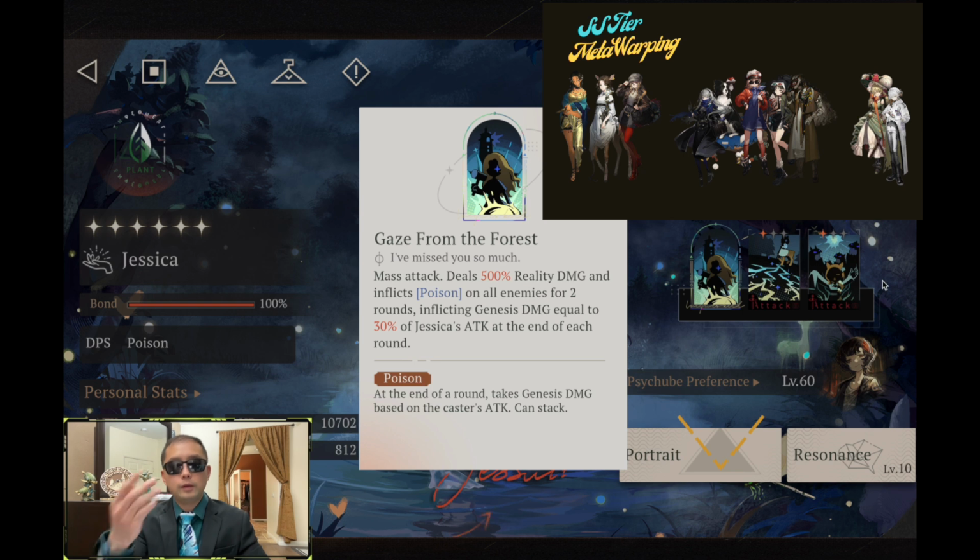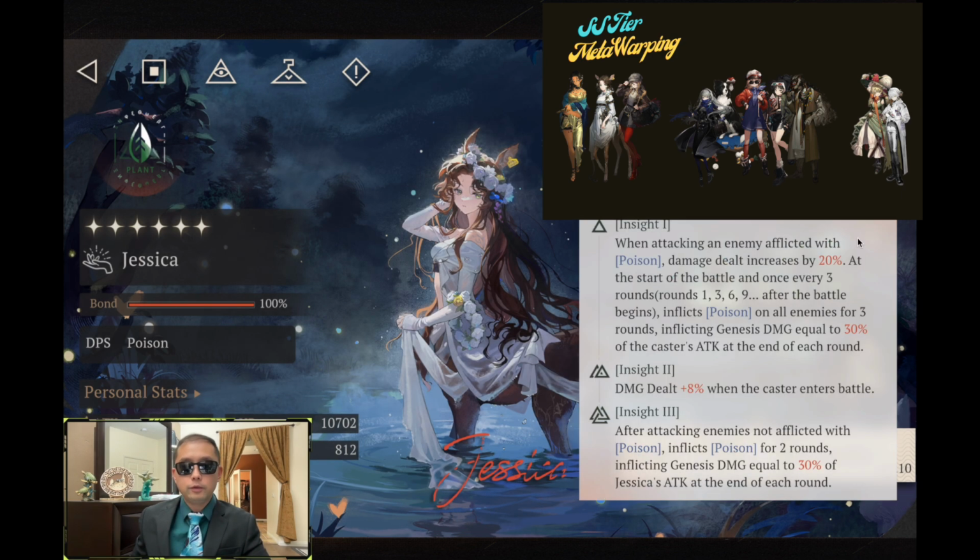Oh, wait, no, I'm sorry. It's explaining what poison does. Sorry, I was capping there. Poison does Genesis damage, that's what I meant to say, and that was illustrating the multiplier. The multiplier of the poison changes depending on how many portraits you have on Jessica, and the same applies for Sotheby. I know this because I got P5 Sotheby recently after losing another 50-50, and her poison, the Genesis multiplier for her poison stacks, is 50% at P5 Sotheby. So, okay, and then moving on to her insight.